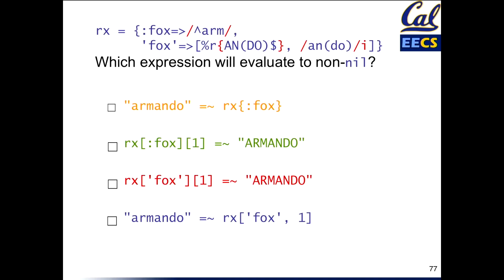Okay, we're going to do a pure learning question here. Okay, ready to test your regular expression chops? Here we go. This is actually a bunch of things at once because you need to think about arrays, you need to think about hashes, and you need to think about regular expressions. So, which of these 4 expressions will evaluate to not nil? Which one will, in other words, result in a successful regex match of some kind? I'll let you parse it for a bit.